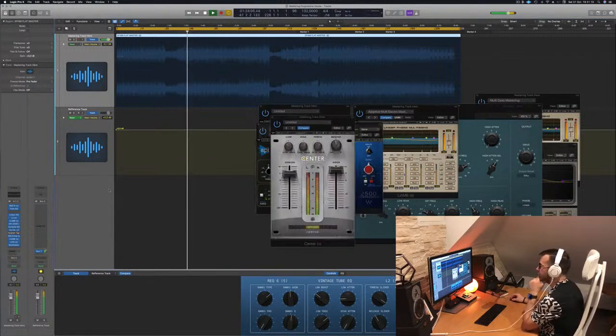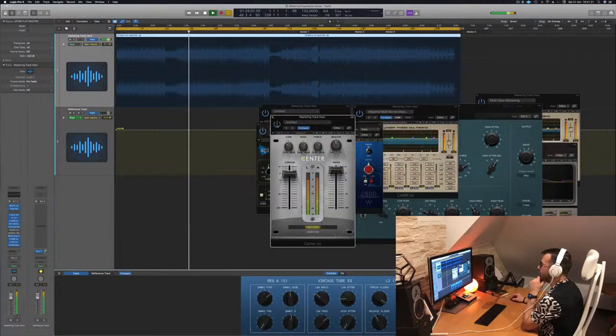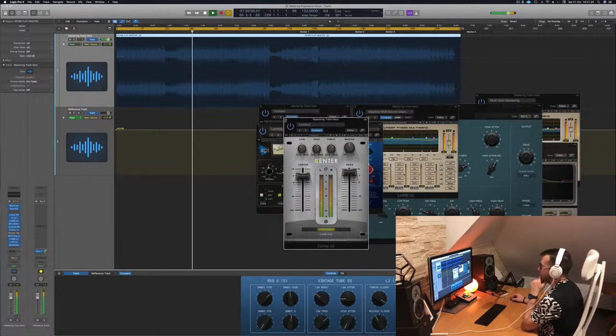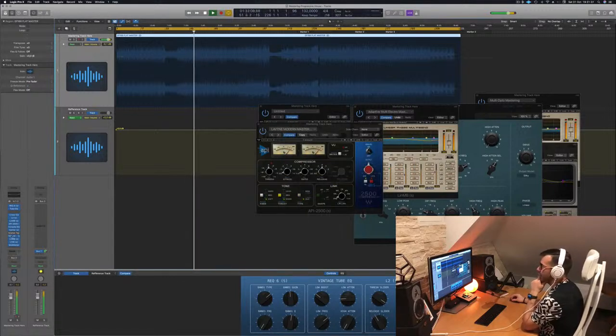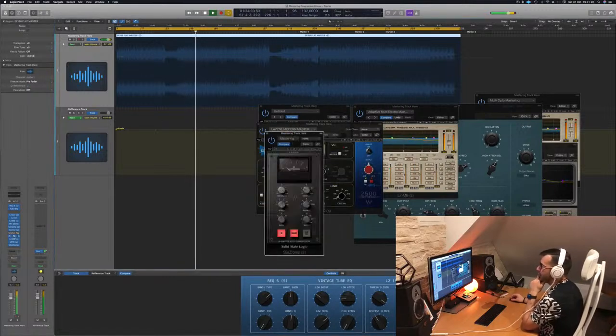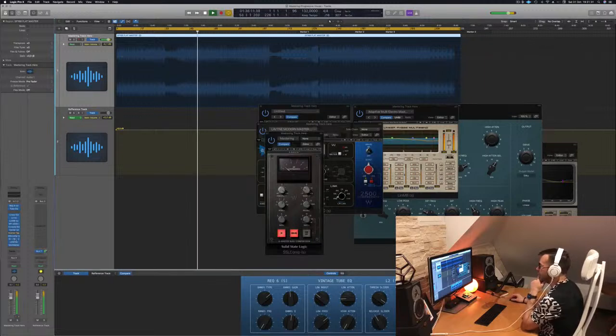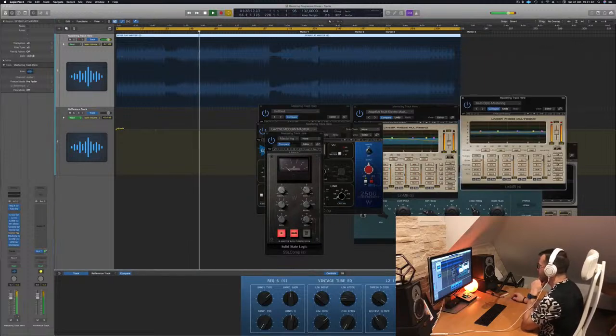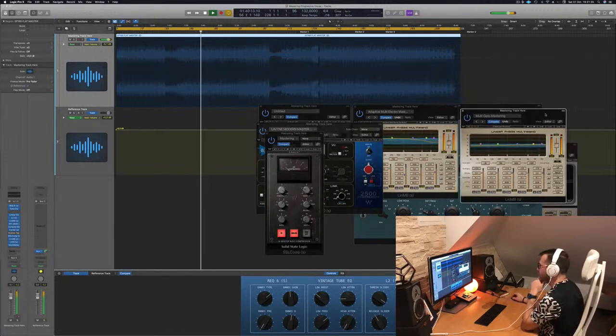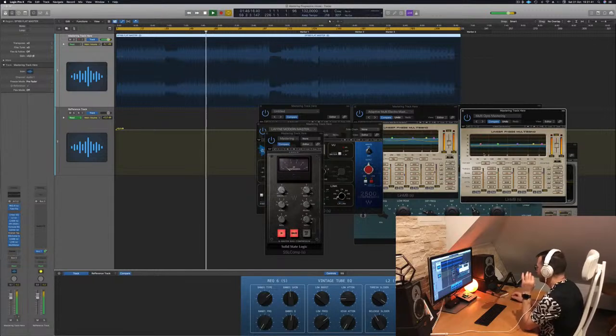Then a center, to give a lot of width. Without, almost mono. Width, holy. Then an SSL comp. Another LINMB with a very tight setting, clipping a little bit here. Very little. With a very tight opto mastering, very little processing, guys.